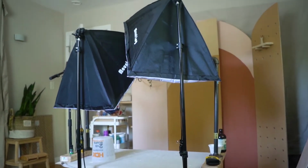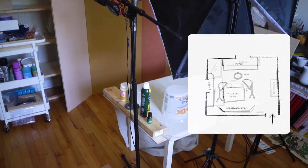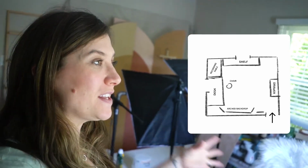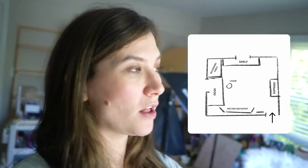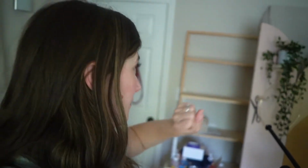Another important element in this room is the lamps and the mic standing right in the middle of the room. They kind of elevate the space, but when you walk into the room you can see these lamps right on the way. This is so inconvenient. My plan is to move that setup to the window, so the lamps are gonna be by the wall and not eat up this middle space. Over there you can see my beautiful backdrop that's probably gonna stay where it is. I also brought my letter shelf into the office because I'm planning to decorate it nicely and put some vases and nice decor. Should we take it from here and see how it goes? I think I told you a lot of my plans already, and now we're gonna get to the makeover.